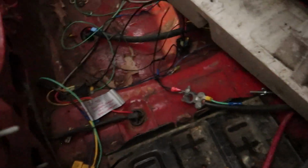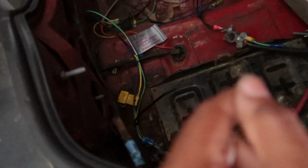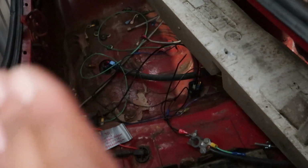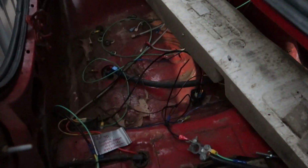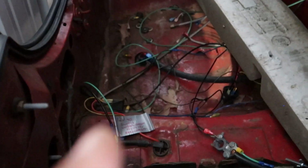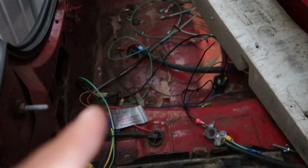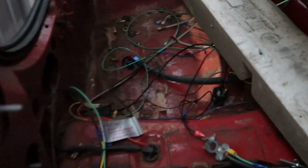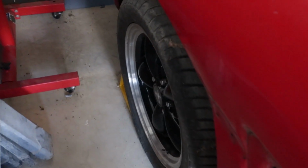Now heading to the back of this mess. The battery has been relocated to the back, so that's a plus in itself because I can relocate the battery in the Fox Body to the back just in case I decide to do some turbos. It has an aftermarket fuel pump. I'm not 100% sure what kind of fuel pump is in here, but once we take it out, we'll figure it out. The rear axle is also built as well.